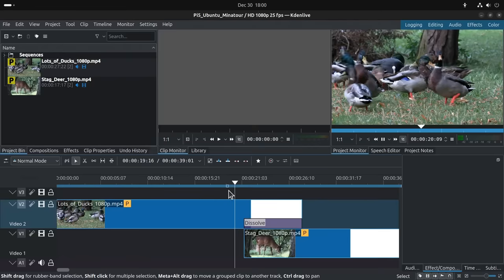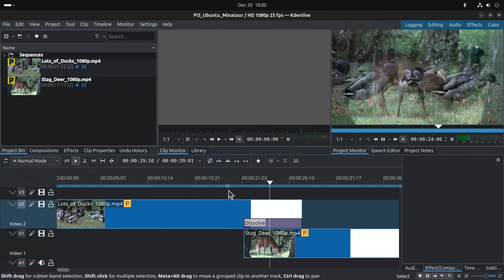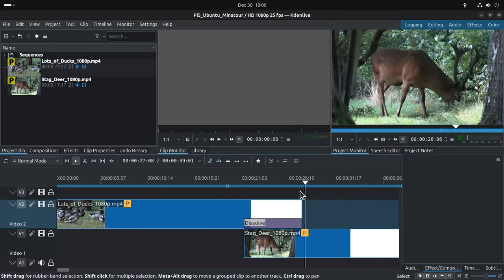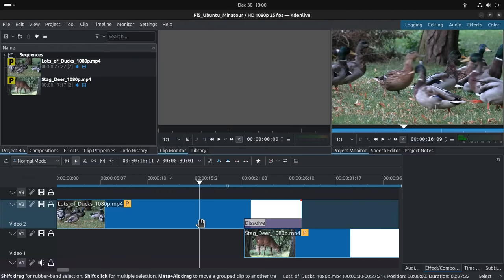And again, if I play the edit, you'll see it can play back a transition using proxies just as well as we saw, I think, on the N100. Again, you could do some basic video editing with no problems at all on the Raspberry Pi 5. In fact, I proved this can be done fairly recently when I edited a whole Explaining Computers video on the Raspberry Pi 5. Anyway, for now, what we want to do is to run our render test.